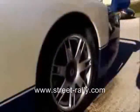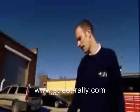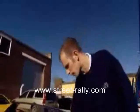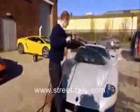This is basically a citrus degreaser which will remove all the grime which is on the lower half of the vehicle. It's £55 for 5 litres. Not a cheap product, but it's definitely the best. Step 2 is rinsing the car, but not with water straight out of the tap. Paul keeps it around 35 degrees C to be kind to the car.